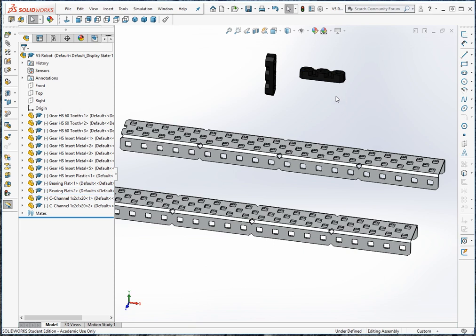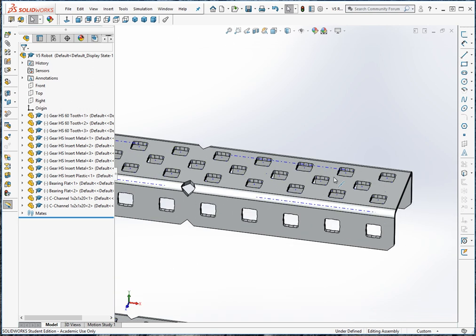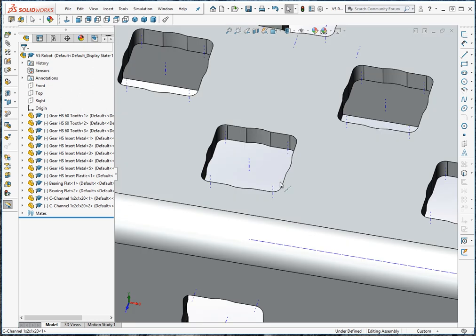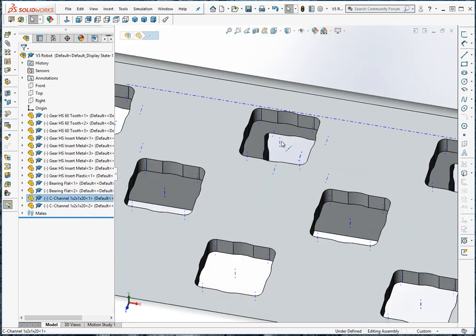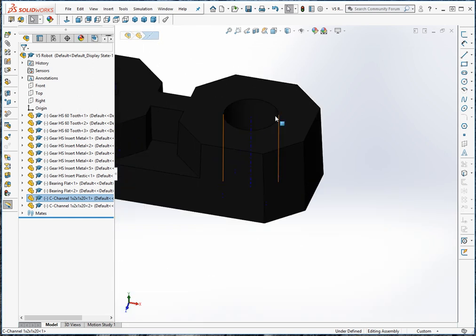Okay, so we're looking to constrain this bearing. We want to leave 3 spaces to that hole right there. And so I'm going to turn on temporary axes again. Okay, and as I said, 1, 2, 3. So this is the hole we want. So I'm going to pick that axis right there, and then I'll come over to here and hold down the control key and pick that axis and pick the coincident.